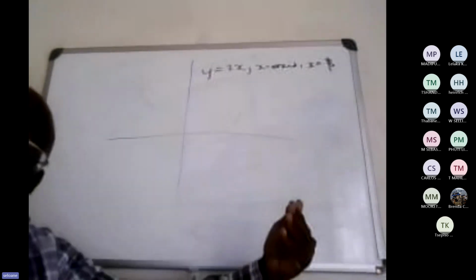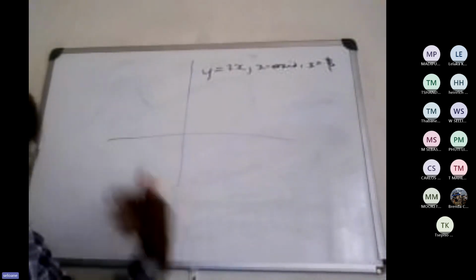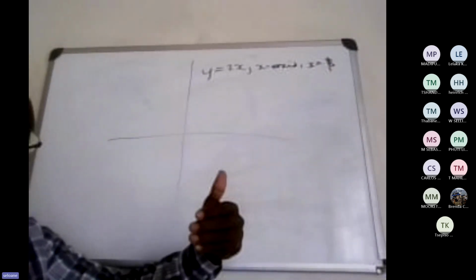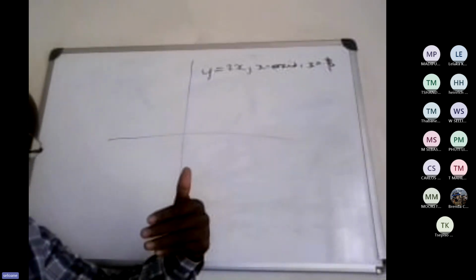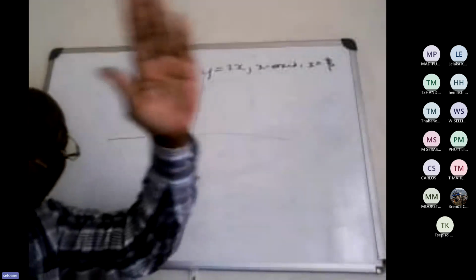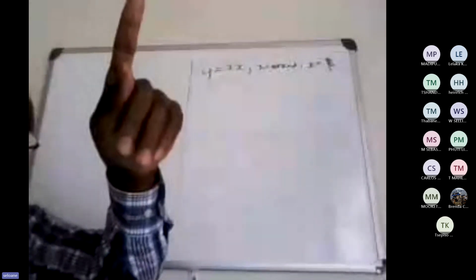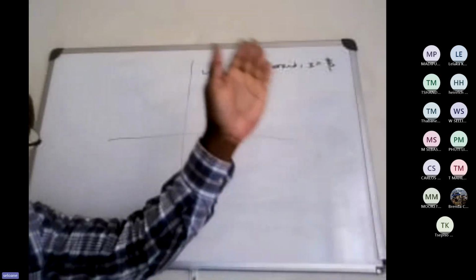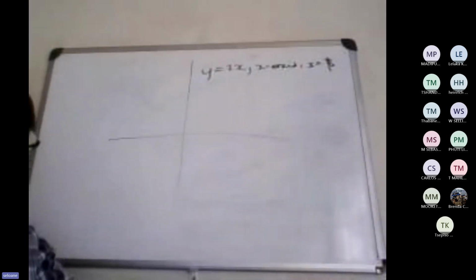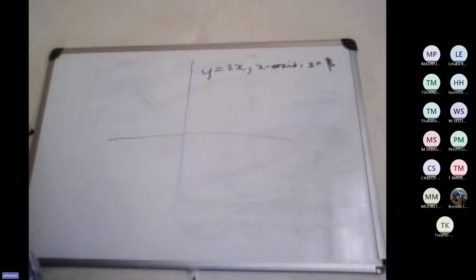If they are not going to sketch the region for you, you must be able to sketch it and identify it, so that you can see which curve is going to form your top boundary and which curve is going to form your bottom boundary. If it's one curve on top and one curve at the bottom, you are going to integrate with respect to x. If it is one curve on the right side and one curve on the left side, you're going to integrate with respect to y. Therefore, the identification of the region is very, very important.